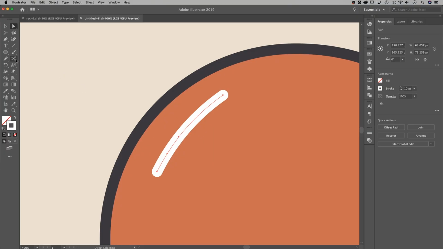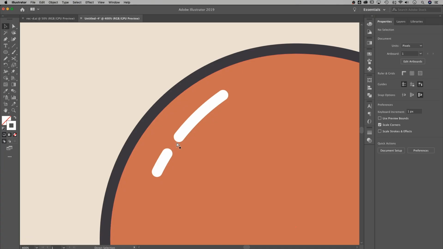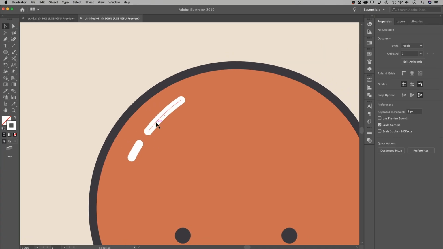So I'm gonna pull out a different tool. It's the scissors tool. Shortcut key is C, and I'm gonna cut it on this anchor point and cut it on this anchor point. And then I can use my selection tool to click in between and delete that. Sometimes it leaves a little extra point. You see how it's got an extra point selected here? All you have to do is delete that as well, and you're good to go. So now we've got our little highlight.